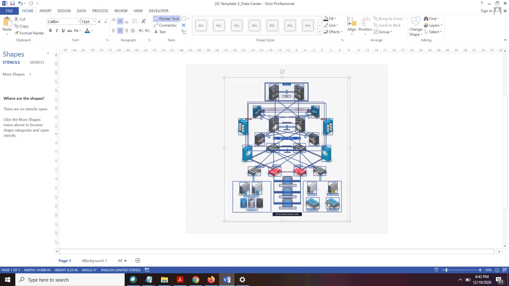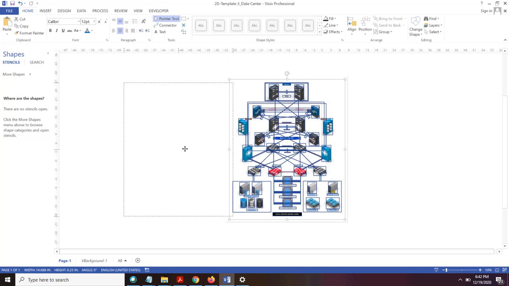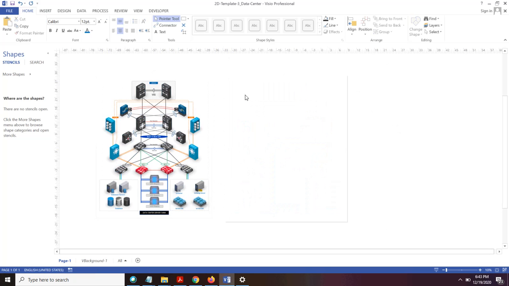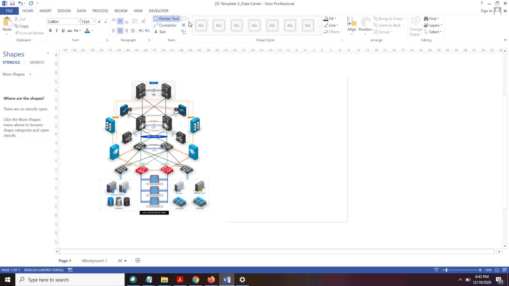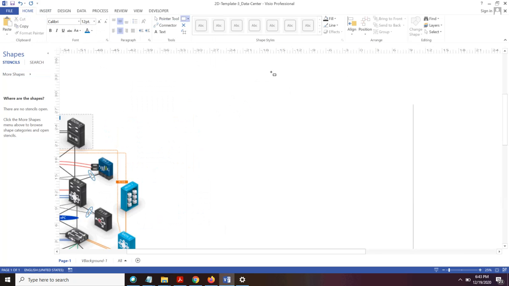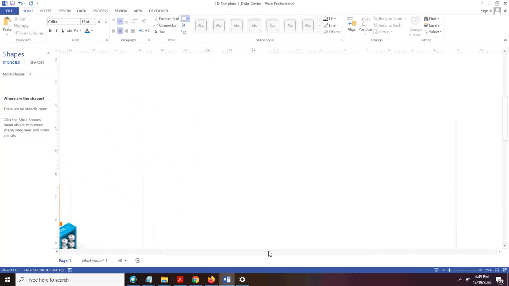First I will move my diagram around outside, so while I'm making the 2D grid, it will not bother. So we need to draw a square. Zoom in a little bit, press Shift and draw a square.